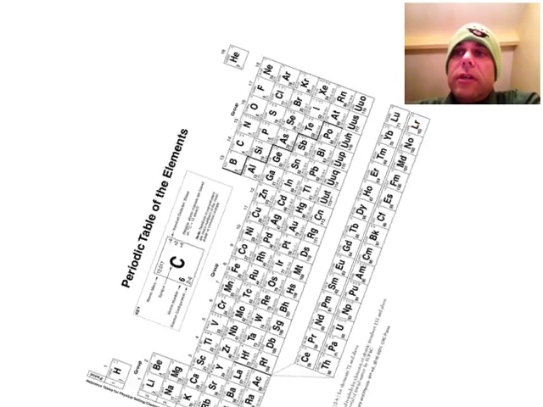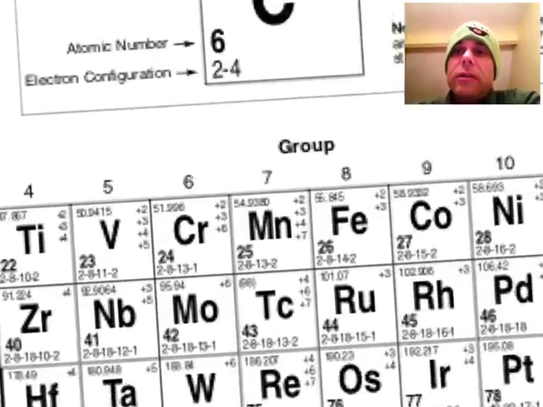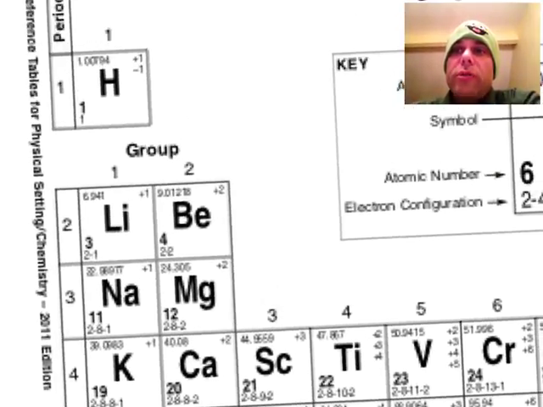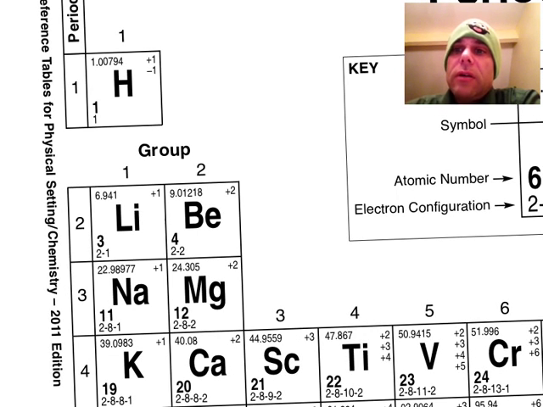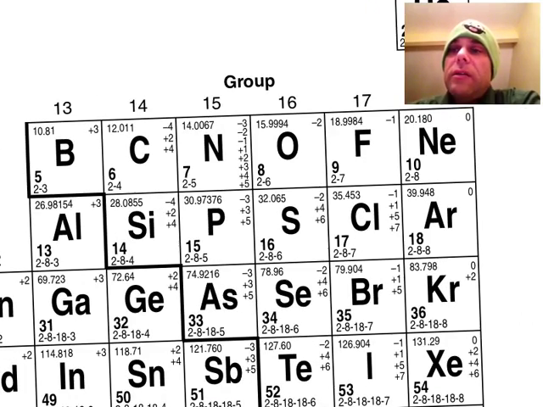Now, as you can see, this is a periodic table of elements. Taking a close look at group 1 and 2, these are metals. These metals tend to form ions: a +1 ion, a +2 ion. Moving across to the other side, these are our nonmetals, and they too like to form ions, negative ions: -4, -3, -2, -2. As you go down group 16, you will notice they're all -2 as the preferred ion. Group 17, -1 as the preferred ion.